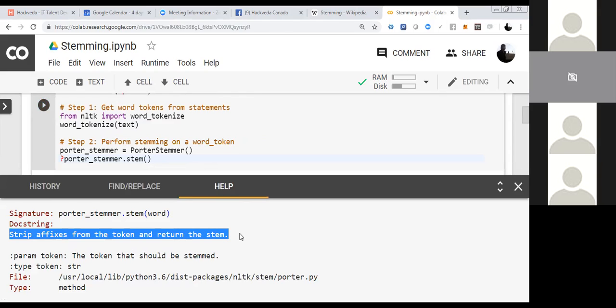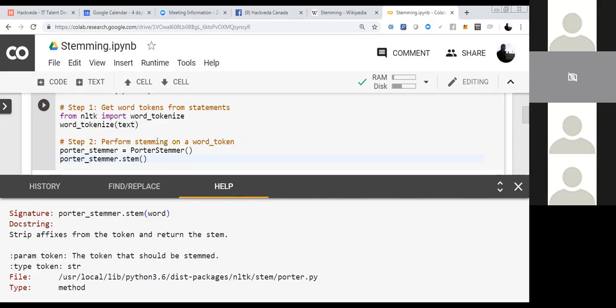Just to have a quick test of how this works: stem will only work on one single keyword. You cannot pass a list, a dictionary, a tuple or anything like that. You have to pass a single word whose stem or root word you want to identify.